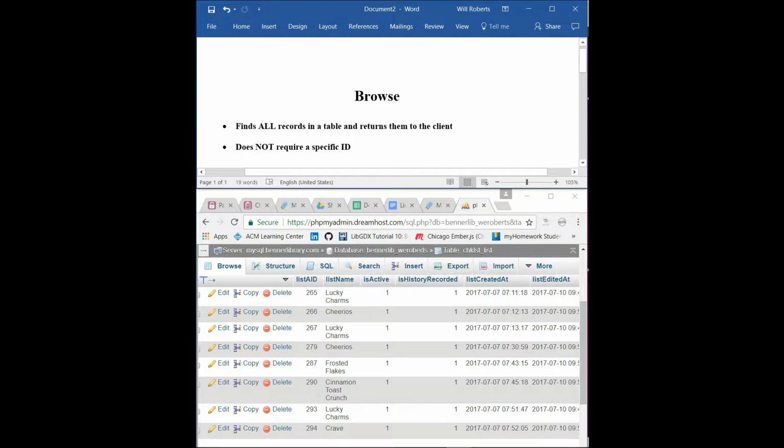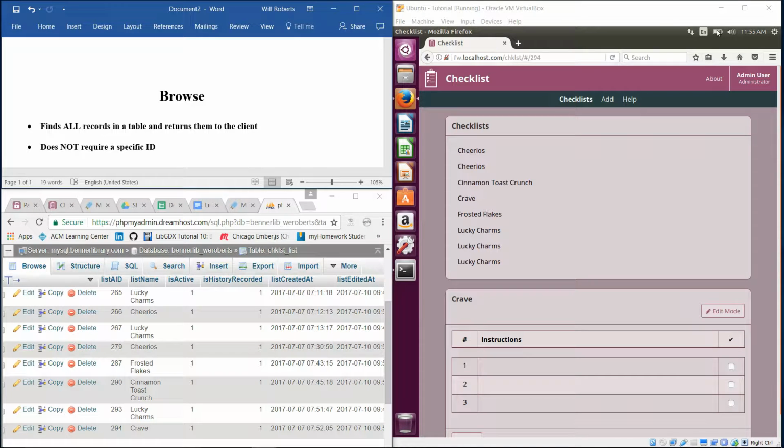Now, the browse method is really what it sounds like. You are browsing for something and it returns all the records that you browse for. Imagine that you're going to a store and search for a golden ticket that is in one box of cereal out of millions, and you're trying to find that golden ticket. So you go to a worker there at, say, Jewel Osco, and you ask, hey, can you show me all the boxes of cereal that you have?